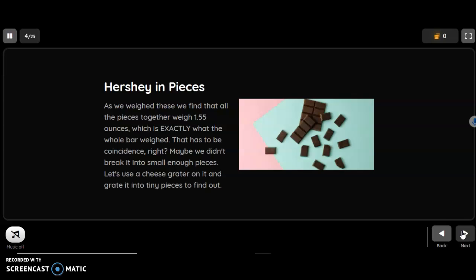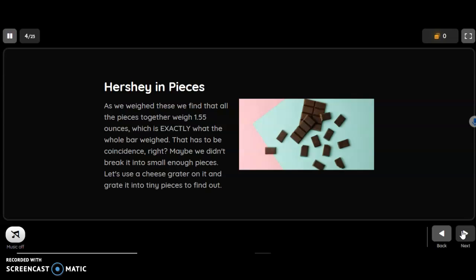But then I got a bright idea. I also like making messes. I brought a cheese grater to school, and I said, wait a minute. If I grind this down into fine little shavings of chocolate, and somebody said it looked like lots of ants running around inside of the bowl I grated it into, and I would agree with that. Maybe if I break it into super small pieces, that will make a big difference. And then there were some people saying, yeah, Mr. Bullens, if you break it into pieces that small, it's certainly going to weigh less.